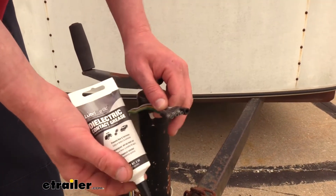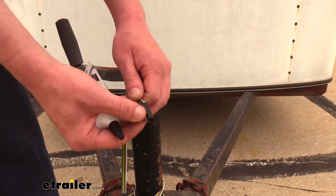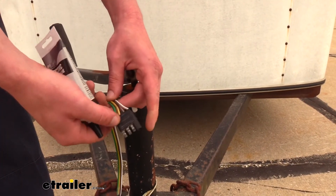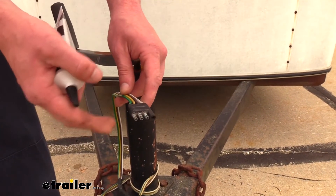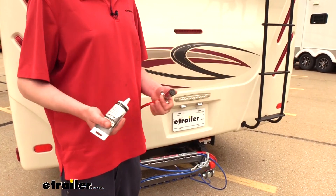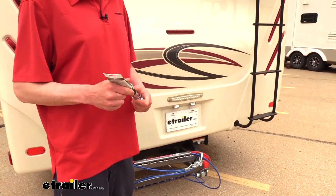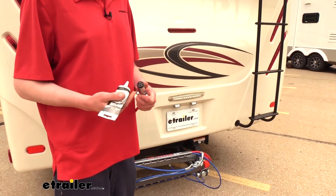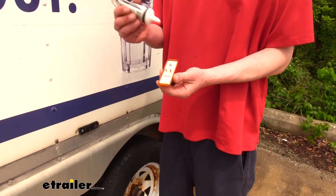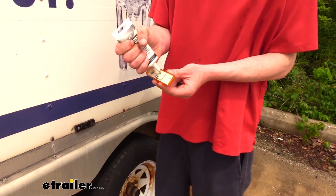It's not only great for the seven-pole connectors like we showed you earlier, but it's going to work on all of your trailer connectors, especially ones that are exposed to the elements like this. Keeping them coated is going to help keep corrosion off of them to ensure a longer-lasting connection — so your four poles, your five poles, basically anything on the outside. It's also highly recommended for flat towers out there. So your six-pole ends and your seven-pole where it plugs into your motorhome, keep those all greased up as well so we don't have any connection issues when we're flat towing down the road. And while you're at it, don't forget about the lights on your trailer — all those connection points are susceptible to corrosion, so keep all of those clean.